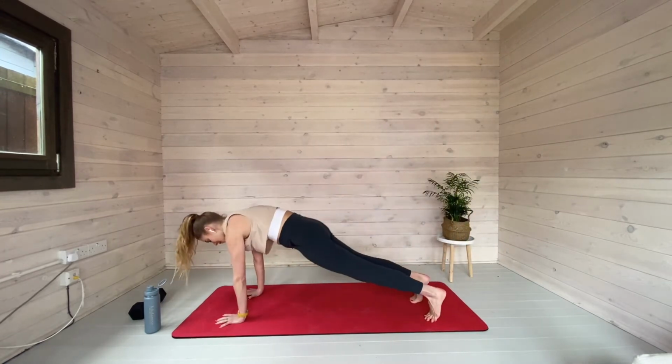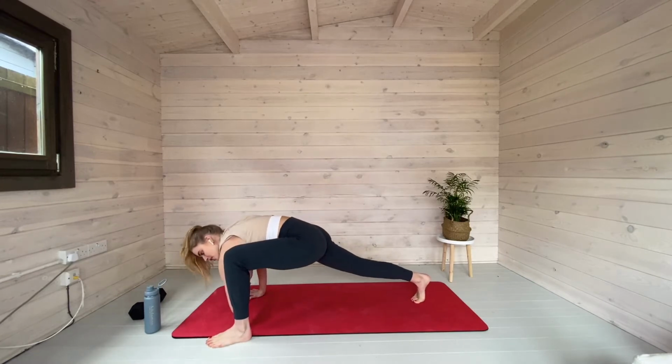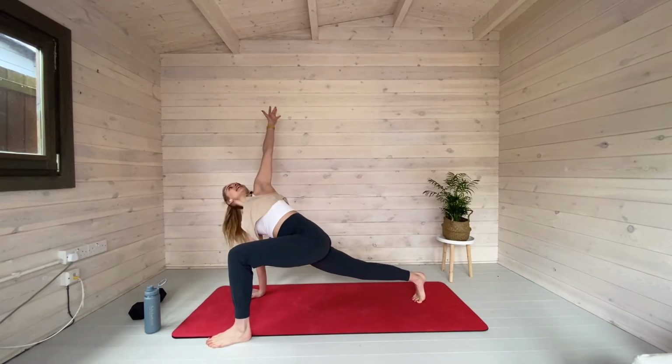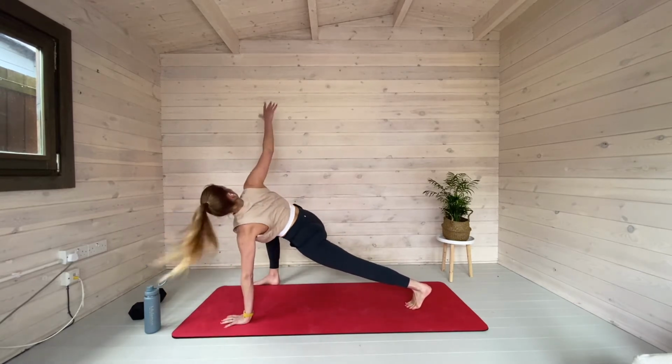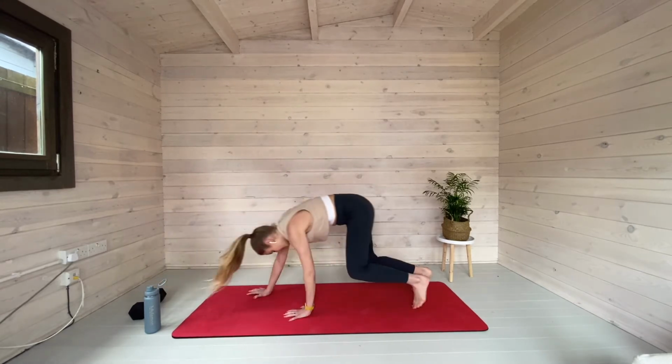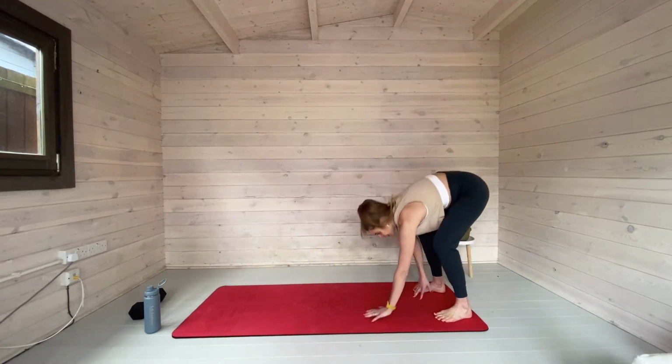Okay, now from here, step the left leg forward. Don't worry if you need a little bit of help with your hand to get it there. Elbow to toe or as low as it goes. Inhale, open, plank, other side, open. Come up, lift, we're going to do a few more like that. Come down.